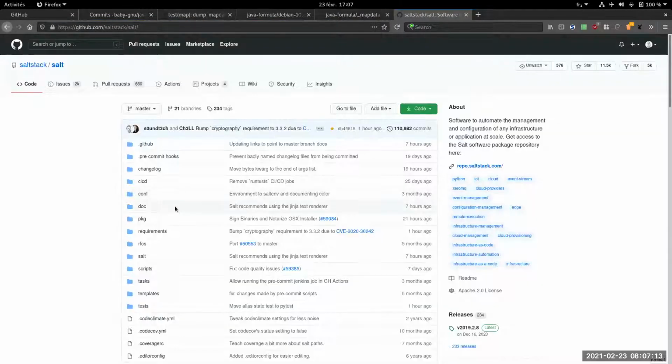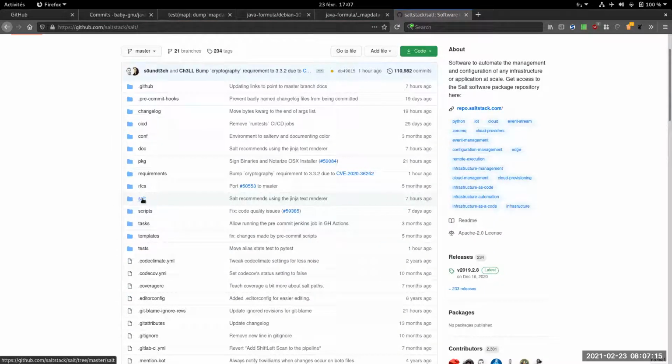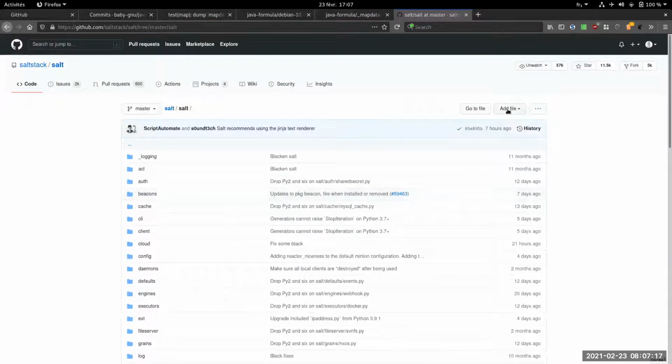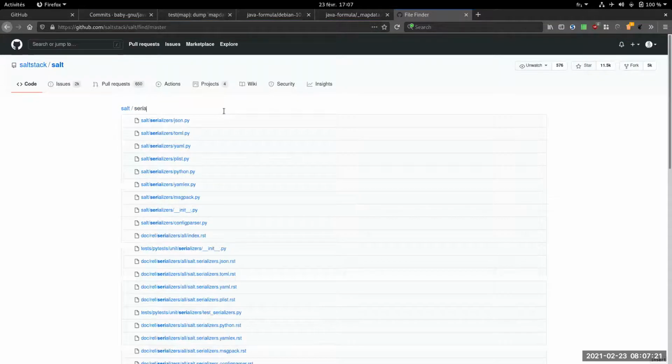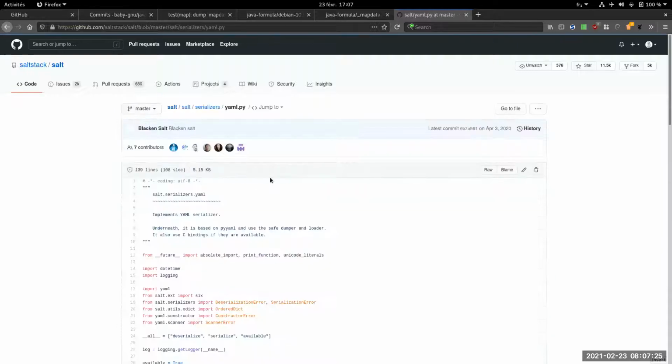Okay. Yep. And I think it's under serializers. So if you could just search... Oh, yeah, you know where it is. If you know where you're going, that's fine. Salt serializers YAML. Yeah, that one there. That's the one. Now, if you just search for load in there, it may just be load without safe load. If you just search in the file for load, I can't see it yet.